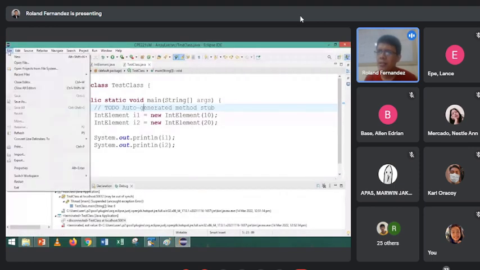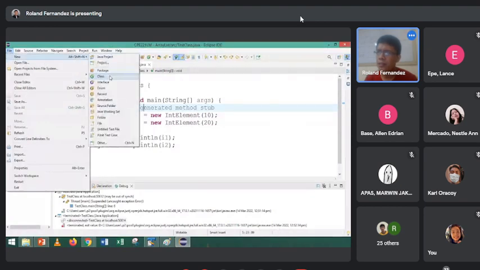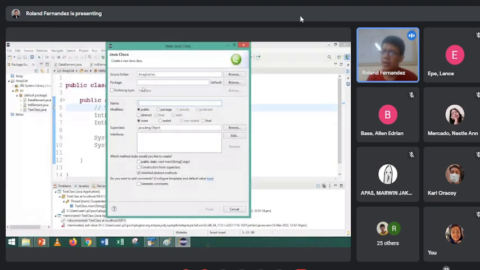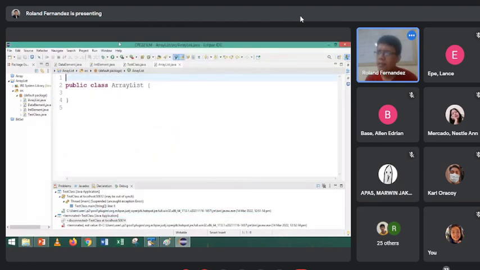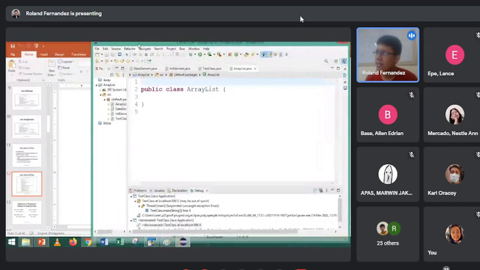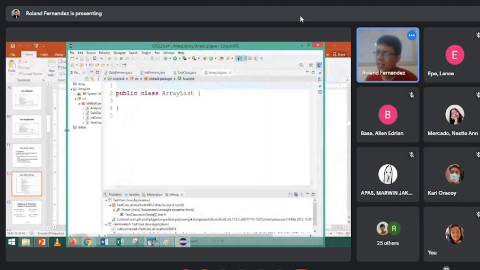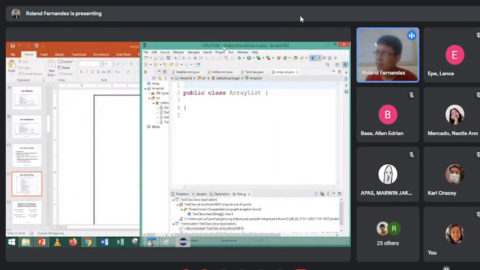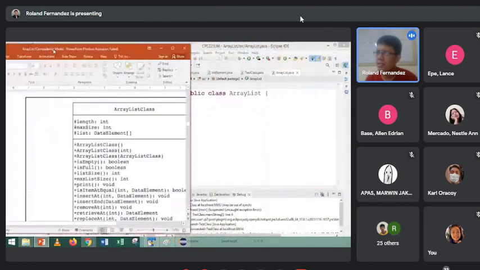So we'll try to create a new class. Name this one as the array list class. So the array list class, ato lang itapad ha kay para makita ninyo.